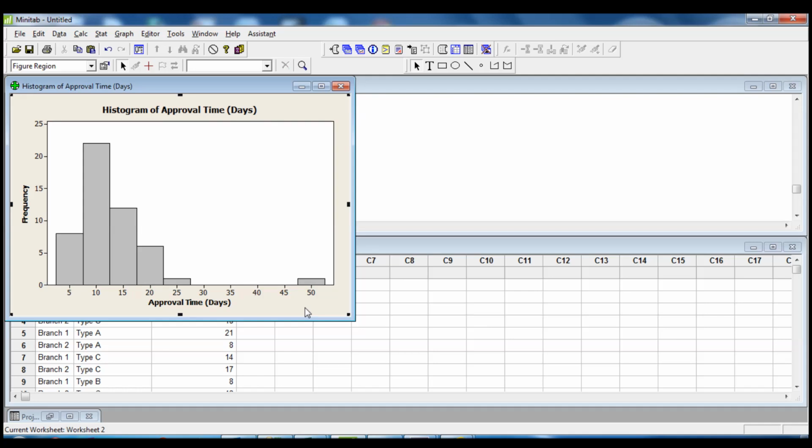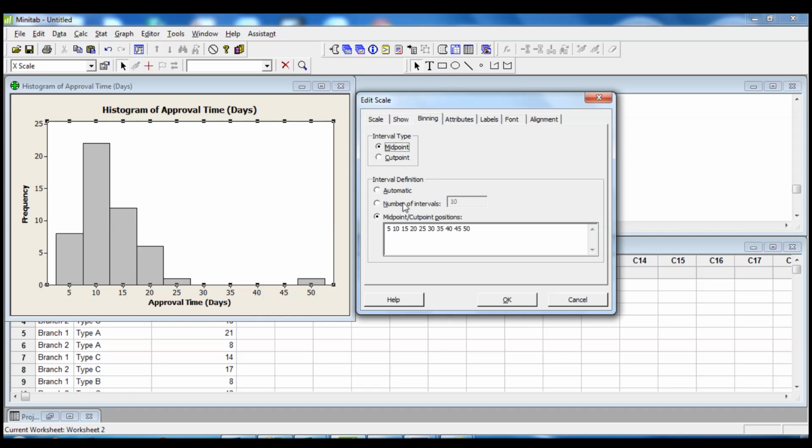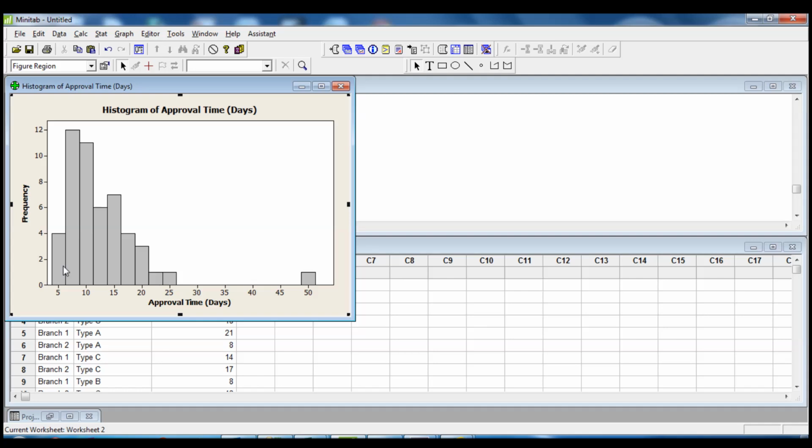Now, if we want to change the number of intervals, we double-click on the x-axis, we go into Binning, and instead of an interval of 10, we can choose, for example, an interval of 20. When we click OK, we can see that we have customized the histogram.